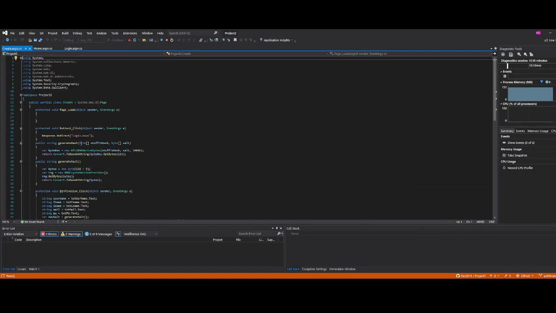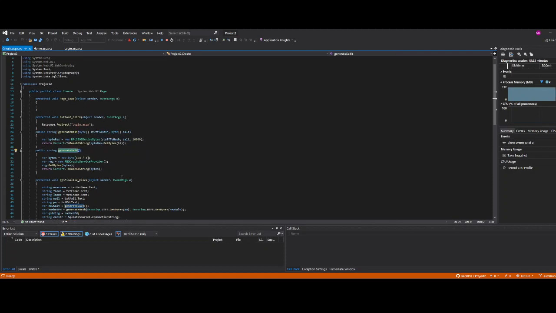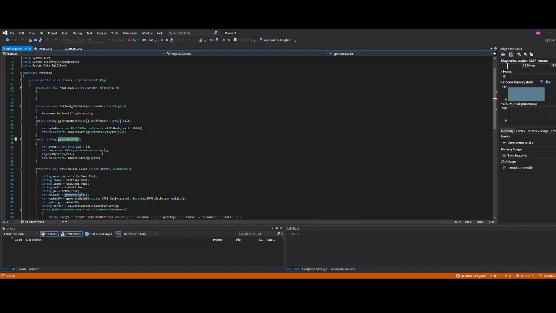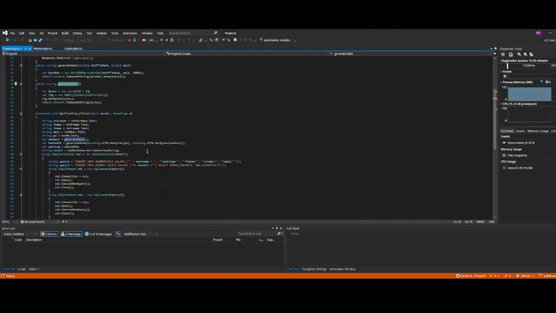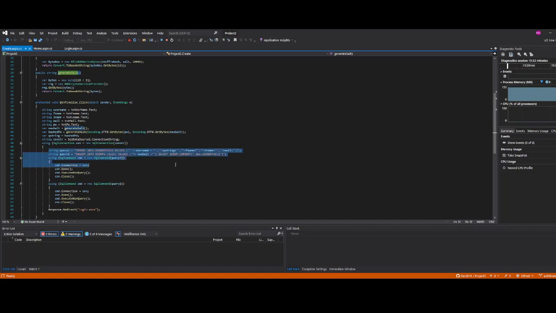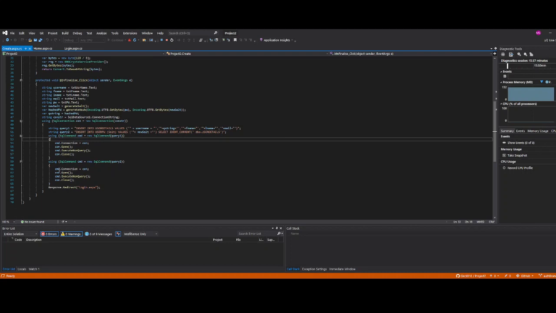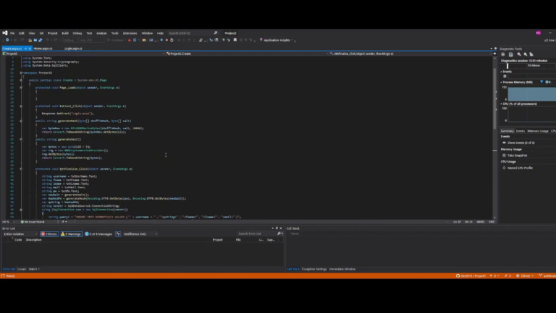For the create, once again, I have a hash function because I have to store the passwords as a hash for security reasons. And then the salt just for an extra level of randomness, I guess, in the password hashing. Here I just have the inserting into the two tables that needs to be done. And just the whole SQL process to open connections, execute the query, and then close it again. And then you get redirected to the login, just so that you don't have to click the button again. It's just a little quality of life thing.